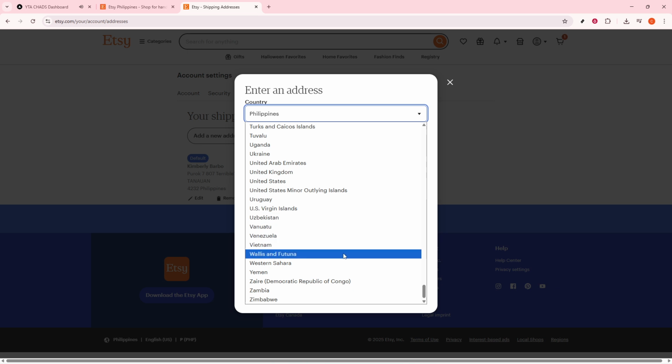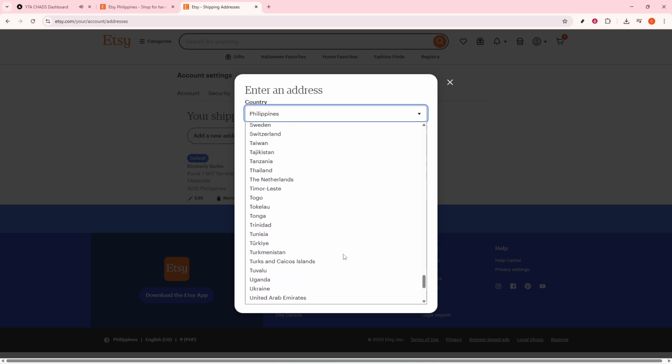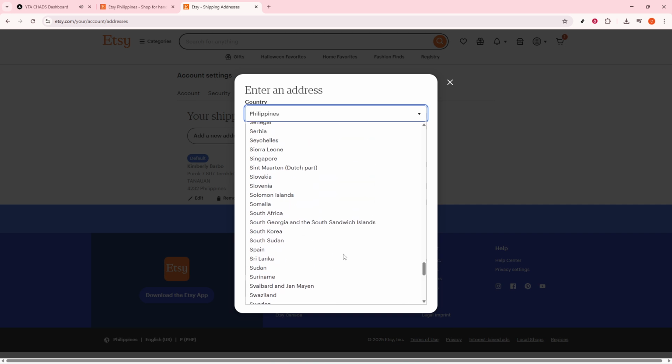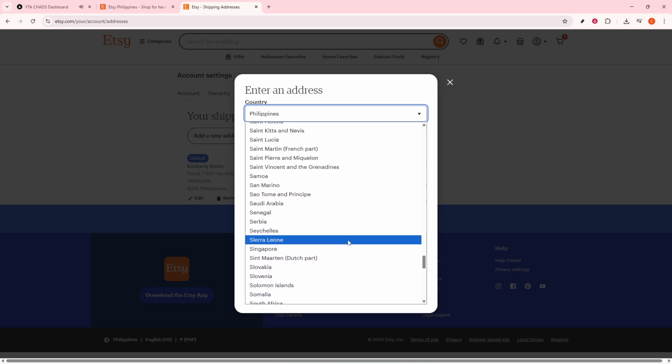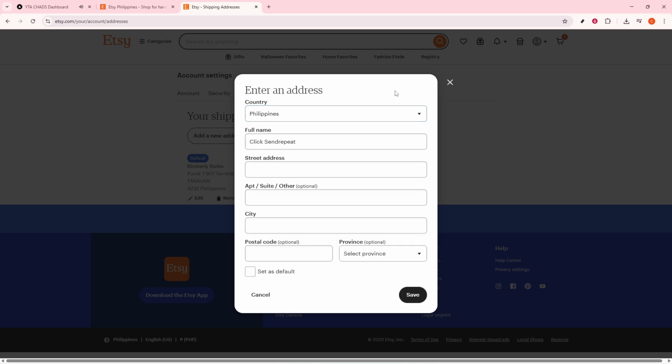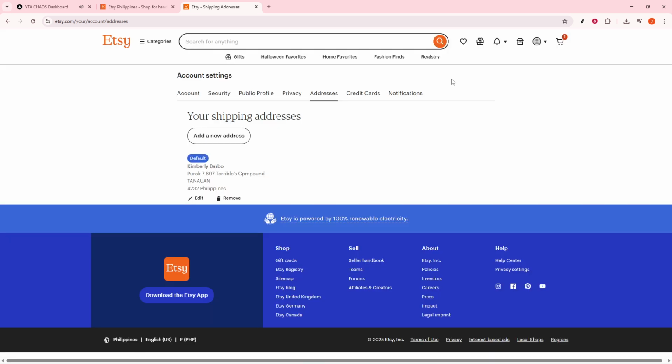When it comes to setting your shipping services and rates, you have a couple of options. You can opt for a flat rate, which is one consistent price per destination, or choose calculated shipping, which takes into account the buyer's location along with the weight and dimensions of the package. Don't forget to enter the processing time. It's important to set expectations on how long it'll take you to prepare an order before shipping. Including an optional free shipping guarantee for certain countries can also be a great incentive for buyers and can help improve your search rankings. Once you're satisfied with everything, make sure to save your profile.